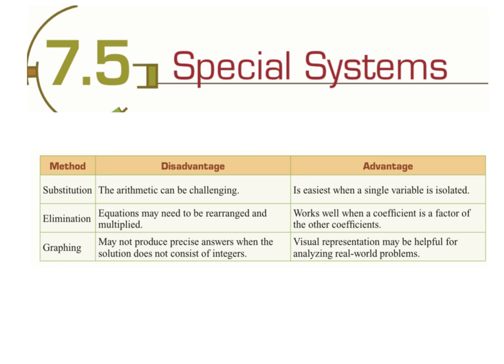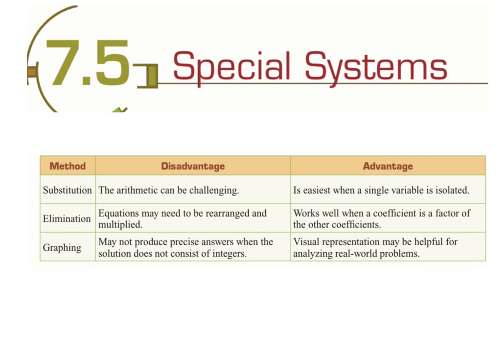So we have talked about 3 ways to solve systems of equations. Substitution. The disadvantage is that this can be one of the most challenging. I see kids struggle the most with substitution. They maybe mess up their distribution. They forget that there's a negative there. And so there's a little room for error with substitution. But it can be faster if you already have a variable that is solved or if you already have one that is easy to solve. It can be the fastest method.